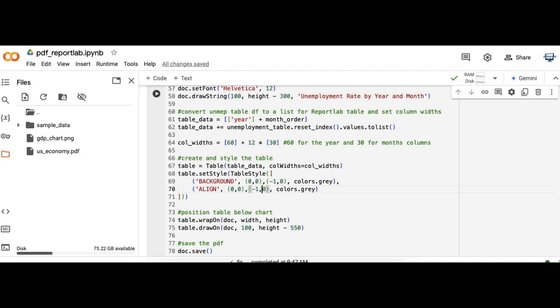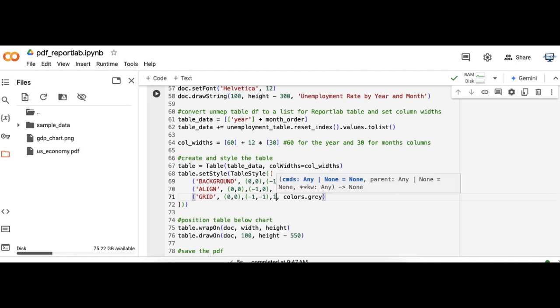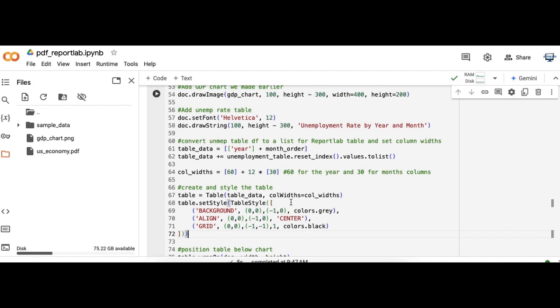Going to specify the alignment of all columns except the far left one to be center. So the years will be left aligned, which will be the default, and everything else will be centered. So all the values, all the unemployment data, will be centered. And then I'm going to make the grid black as well.